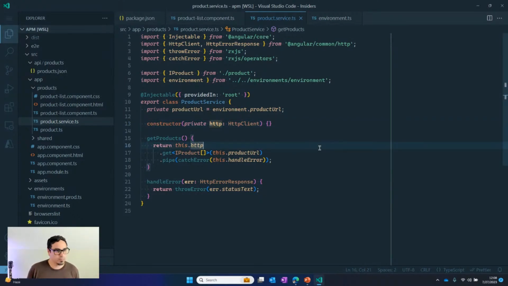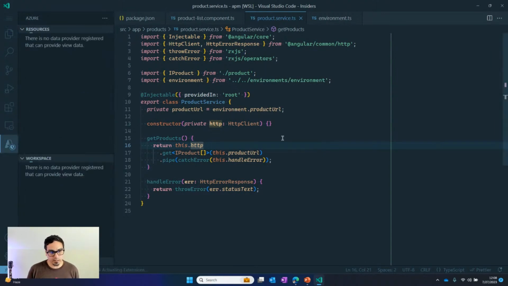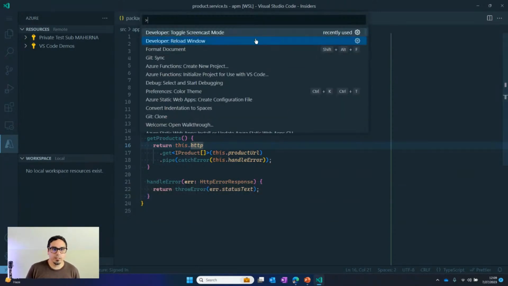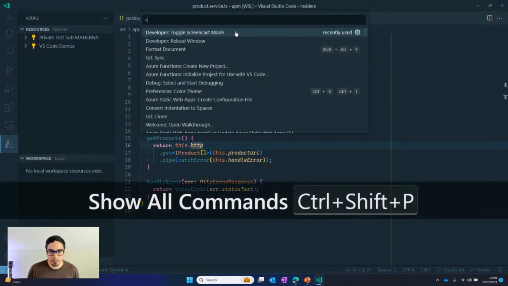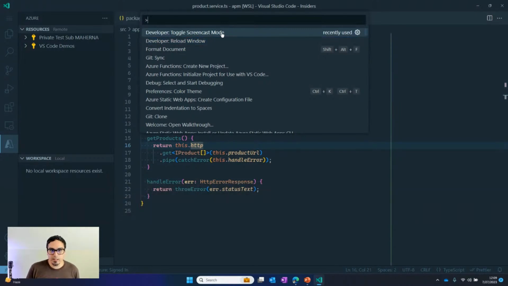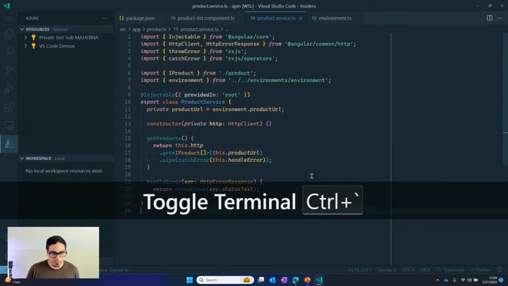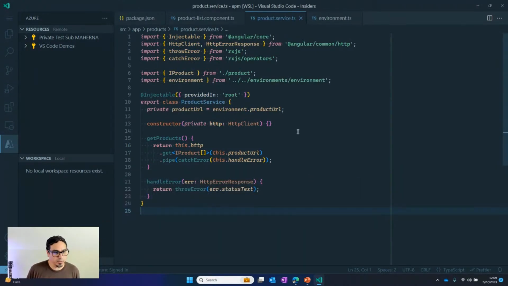So again, just an Angular app. I'm going to stick in VS Code because that's how I roll. So we'll start with just creating an HTTP function. Oh, to make commands show on the screen, if you go into VS Code, Control-Shift-P, screencast mode, and screencast mode will allow that. I try to do that whenever I present so people can actually see what I'm doing if I'm going real fast.